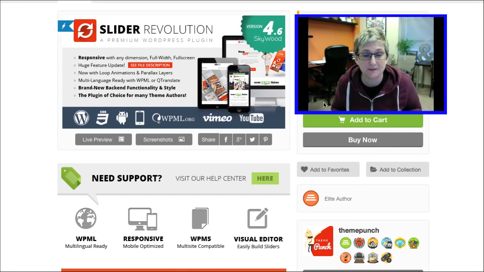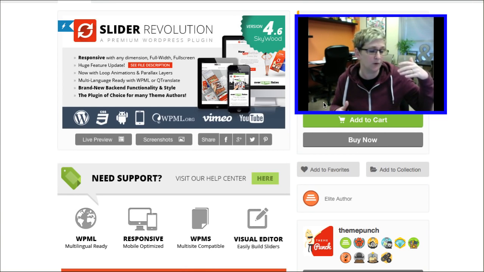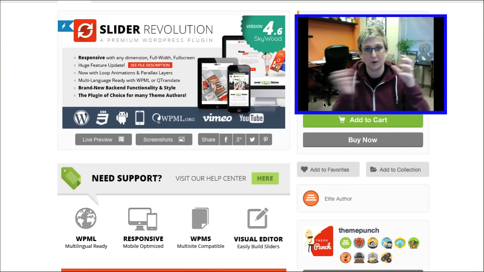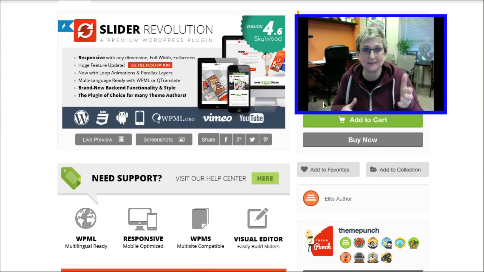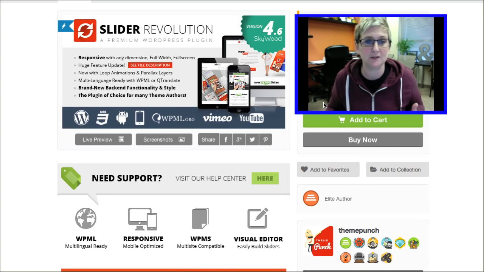Some premium themes that you might find on themeforest.net have this included inside of it. So you get this value added to a premium theme. If you're buying one for, let's say, 58 bucks or 48 bucks, this would automatically come in it. And you still need to know how to use it properly. So there's a lot of cool functionality you can do.